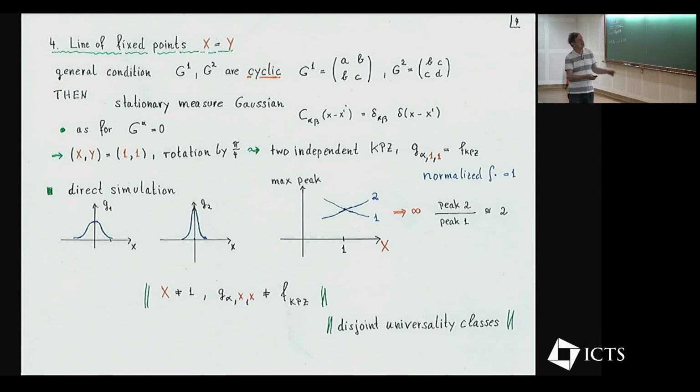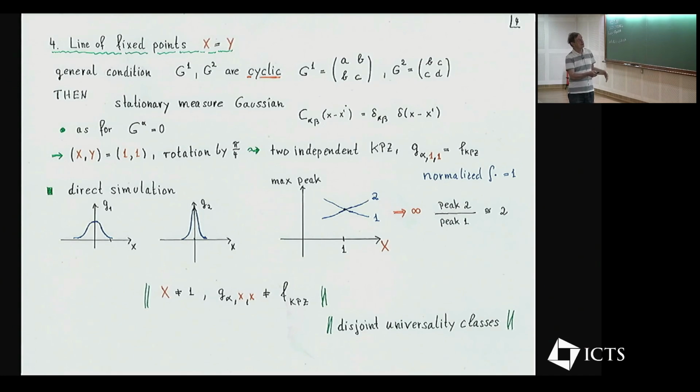We can do more analysis, and then you see that if you want to satisfy this condition, it's not only valid at the point 1, 1, but it's valid along the diagonal. The entire diagonal is actually true. And then we can do numerical simulations and compute these two scaling functions. Basically, we have the two components, and each one of these scaling functions looks like a Gaussian, roughly has this shape.